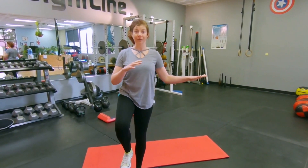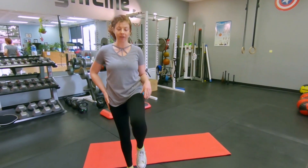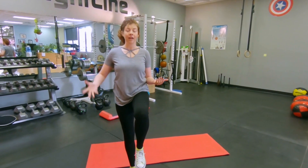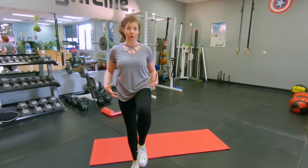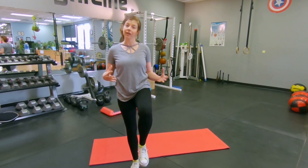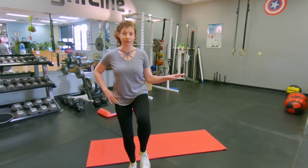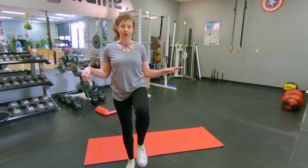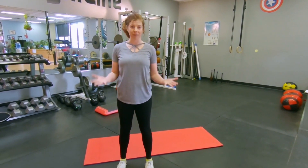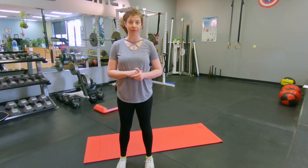Does that feel really hard, challenging, or easy? Take a beat, shake it out, and let's switch sides. Same thing on the other side — lift that leg up and first tune into what happens to the weight in your foot. How does that feel throughout your core? How does that feel in your pelvic floor? Now stabilizing here, bend that stabilizing knee just a little bit and come back to neutral. Did one side feel harder than the other? If so, it lets us know there's an imbalance happening in your hips, and you can practice these regularly to bring stability back to both sides.